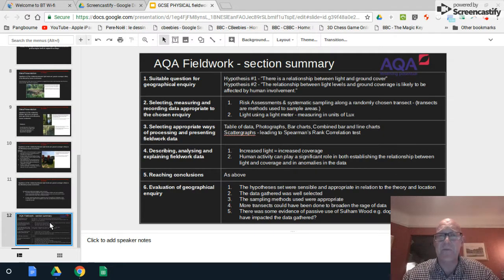A quick summary for you. On the left-hand side, you've got the 6 stages of inquiry that the AQA are interested in, and each of these you may think will give a question. So it's worth making sure that you can summarize quickly all of the points relative to each of those sections. So for example, they might say with reference to a physical fieldwork, evaluate the geographical inquiry. There's some points there. Good luck. Reread it, have a look at it again. If you've got any questions, ask your teacher.